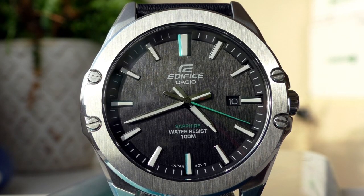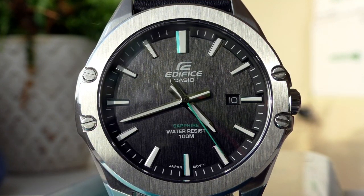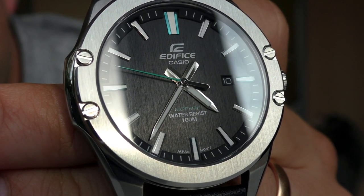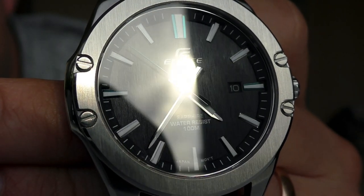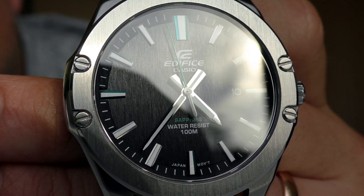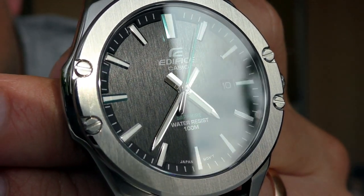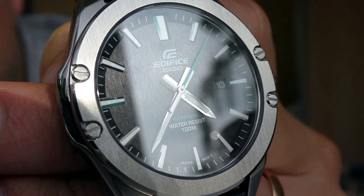Looking at this dial — let's put the dial into positive points as well, because it looks very unique. The texture of this dial is like it's half matte and half glossy. The brushing on the dial looks so incredible — it kind of glitches my eyes a little bit. I've never seen a watch in this price category with such a wonderful dial. When you look up close, it glitches your eyes to the point where they don't even know where to focus. The finishing of this dial is just something I have never seen before. It's wonderful.